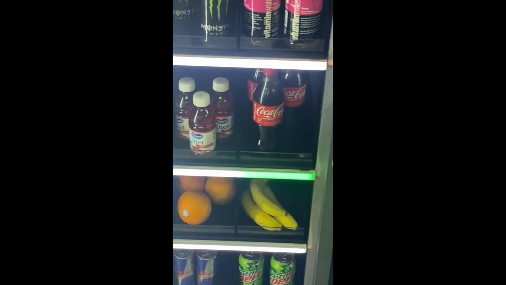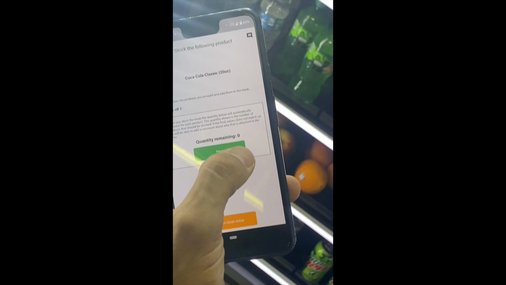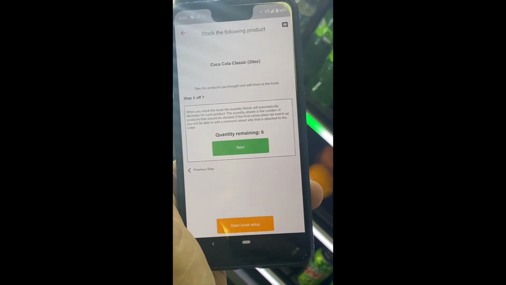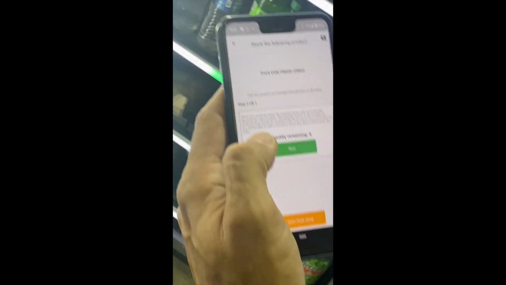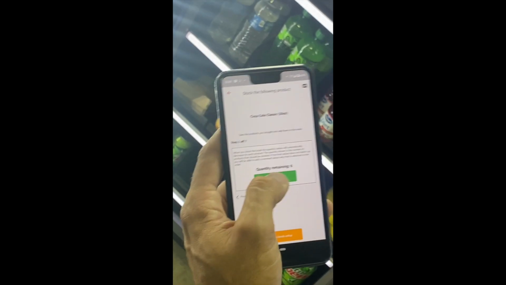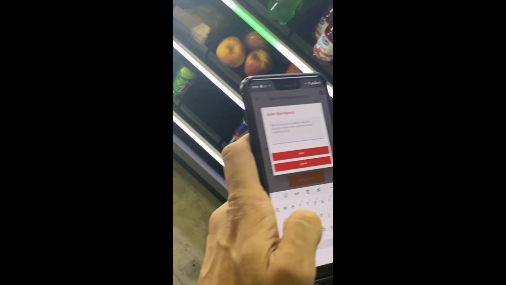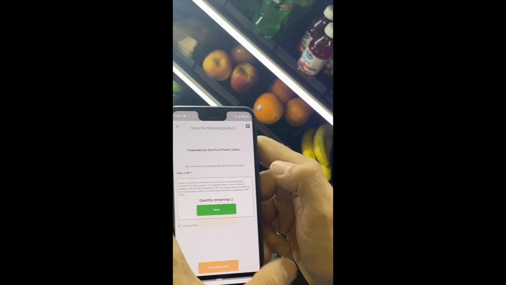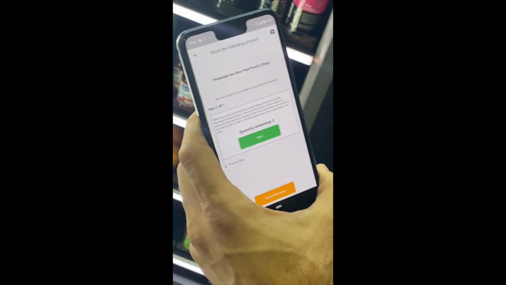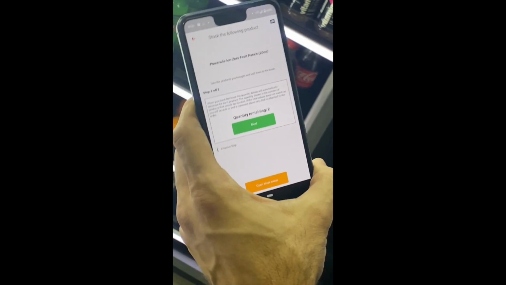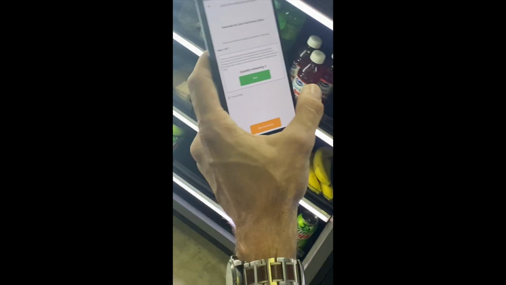So it says Coca-Cola, and it's highlighted the locations where it's okay for me to put a Coke in. As it's going, it gives me a quantity remaining. Okay. So it's counted off that I stocked that. Now it wants more of these, but I didn't bring these. There's not any more Cokes in there. So I say missing. And that's now stored with why you were dispatched to send 6, but you didn't actually stock 6.